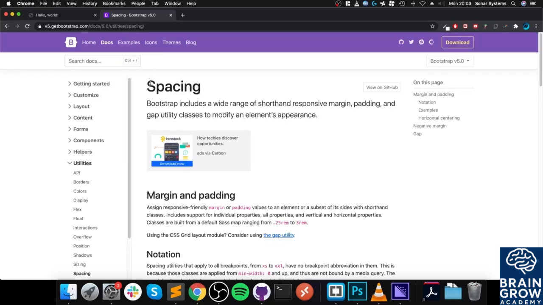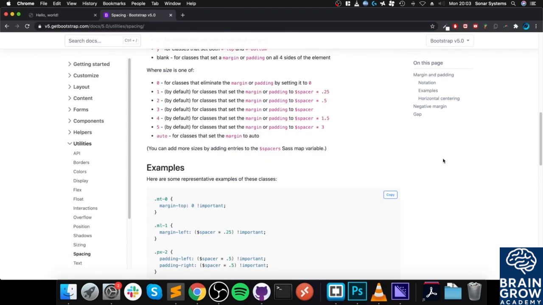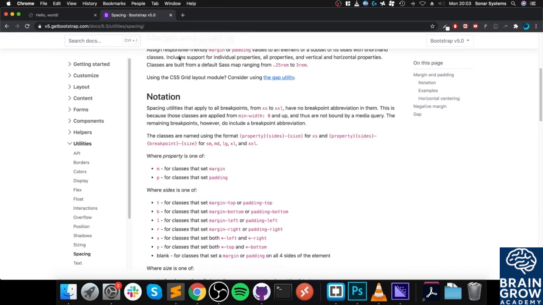Hello, in this Bootstrap video, I am going to show you the spacing utility. The spacing utility allows you to add spacing using the margin or padding CSS feature using built-in Bootstrap classes. To implement it is really simple. What I will do is provide a link to this in the description, which shows you all of the different features available for the spacing utilities.